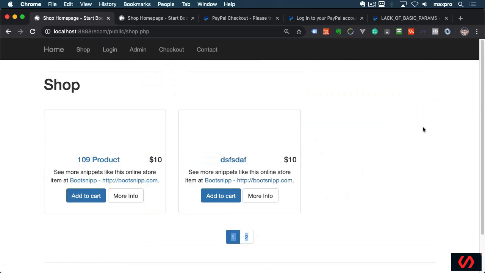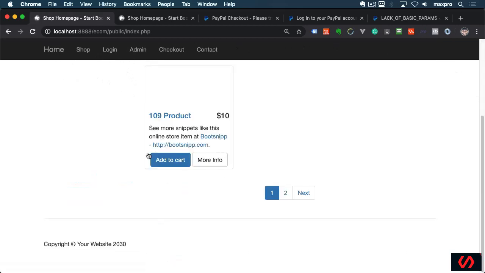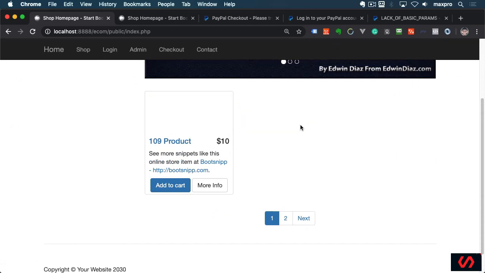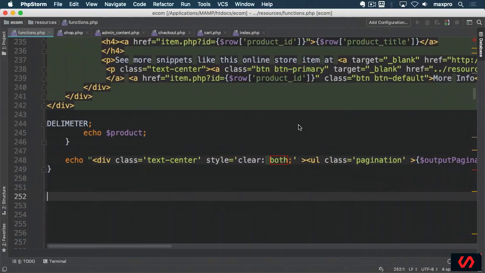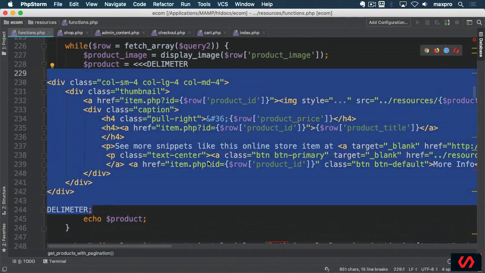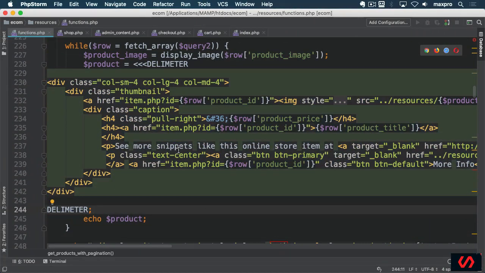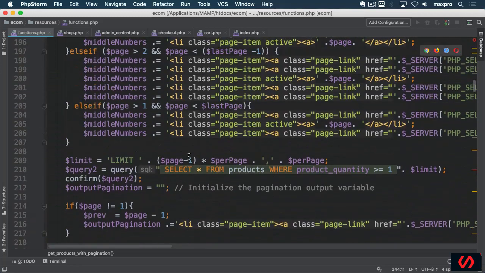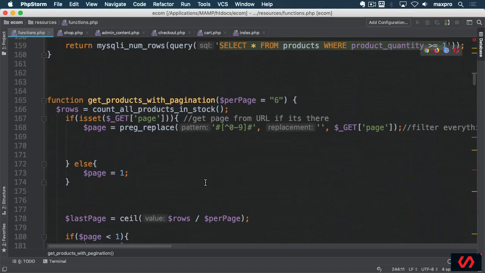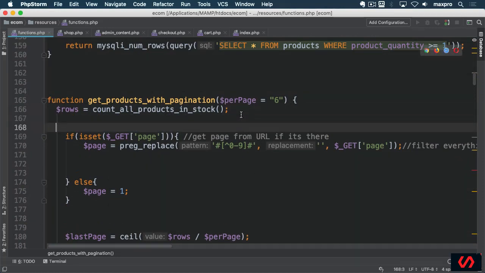Okay, so we did a really good improvement here in our shop page and our home page. We're using one function for both of those pages. We can reuse that function as many times as we want. Keep in mind that they are always going to display this here. You can brainstorm, plan it out, play a little bit with it, and you can still make this function more flexible than what it is right now. There's a lot of things here that you can take and use somewhere else.